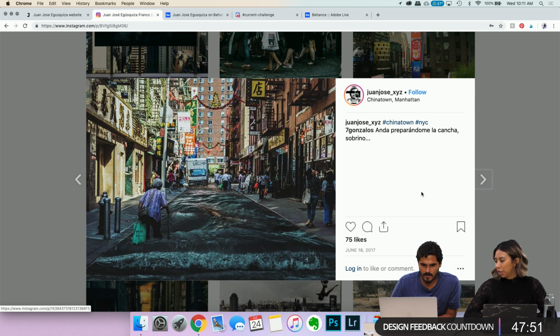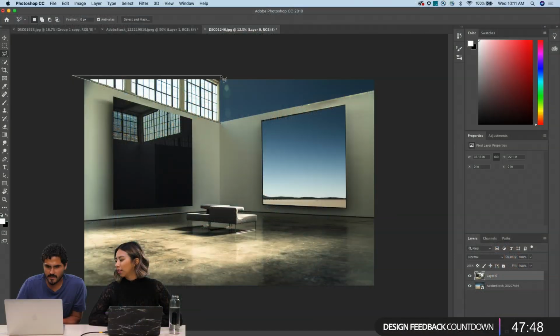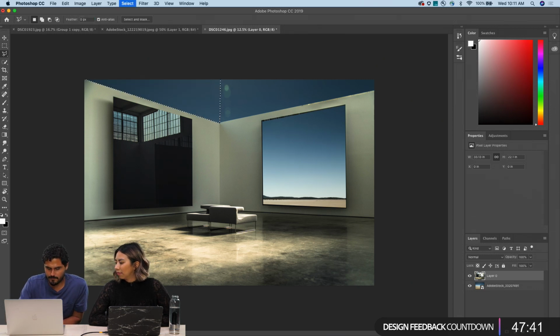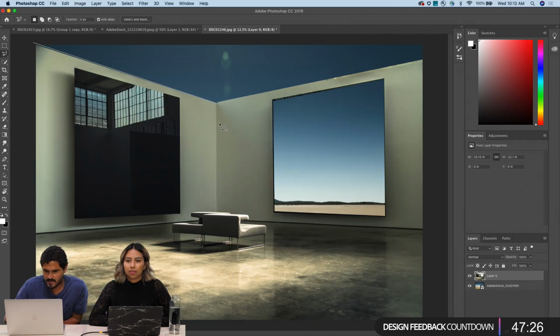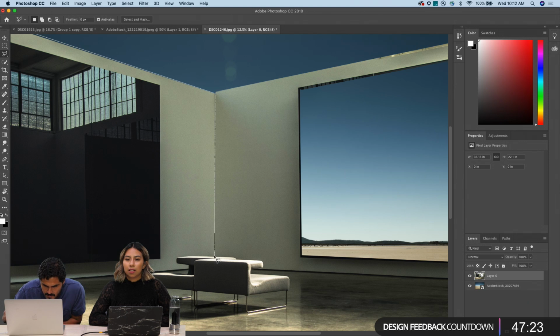Cool. So what are you doing now? I'm just creating another landscape, and in this case it's a picture I took in upstate New York. I'm just going to put this image in a desert sort of landscape, and here there are easier ways to just delete. So you have the landscape underneath the layer? Yes. Okay, and then you're just cutting it out. Cool.